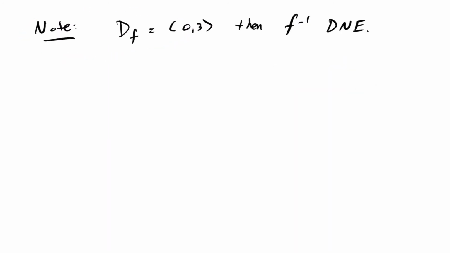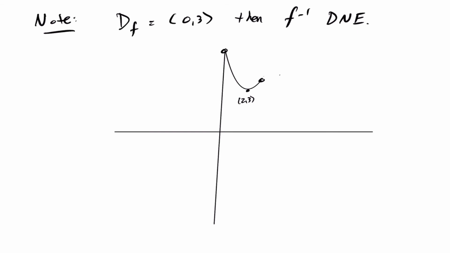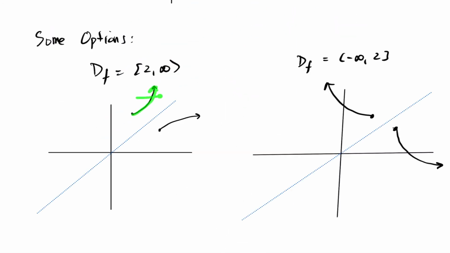One thing worth noting is if you did restrict the domain from 0 to infinity in our example, then the inverse would not exist. Let's take a look at why. Had we restricted the function from 0 to 3, our inverse would not be a function. We can see this already because our current function under this restricted domain fails the horizontal line test, and therefore its inverse, f inverse, would not exist. So again, you still have to choose your restriction properly so that your restricted original function does not fail the horizontal line test. You'll notice above, if we go back to our previous examples, all of our restricted domains passed the horizontal line test, as did this one. So when we calculate our inverted function, it passes the vertical line test.